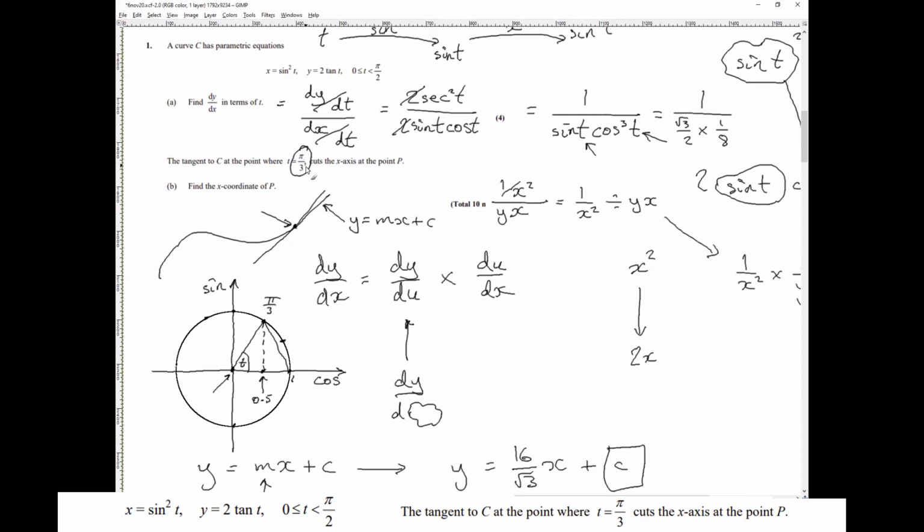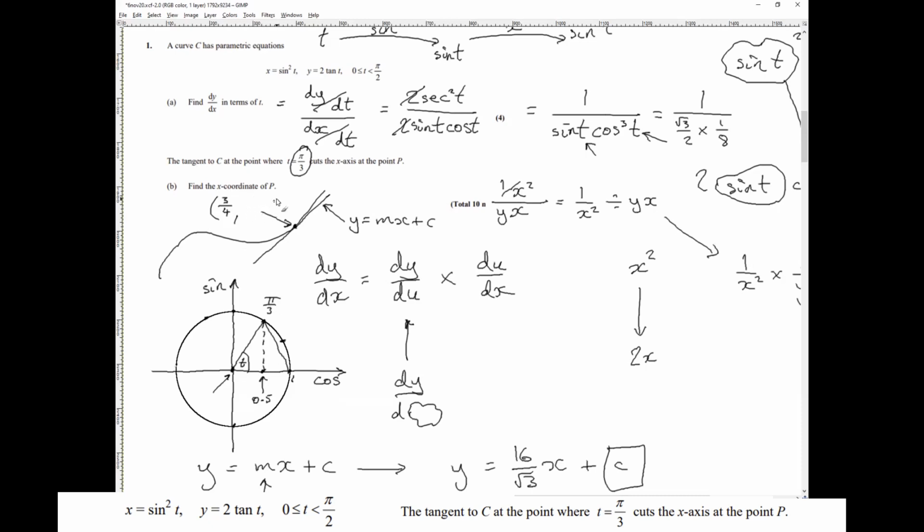So let's go through that. What's the sine of pi over 3, did we say? Root 3 over 2. Make sure you've got the right one there. Yes, because it's the opposite side, the vertical coordinate of this point on the circle. Root 3 over 2. Square it. 3 over 4, 3 quarters. Yes, because that's how you got there, by square rooting 3 quarters. So square it back to 3/4.